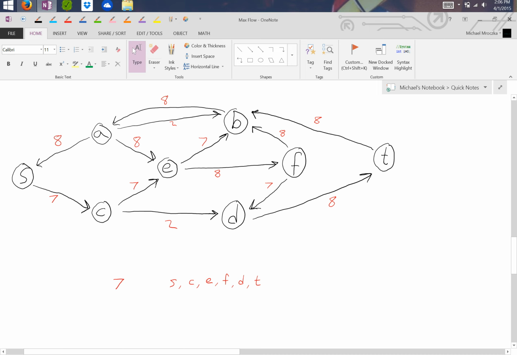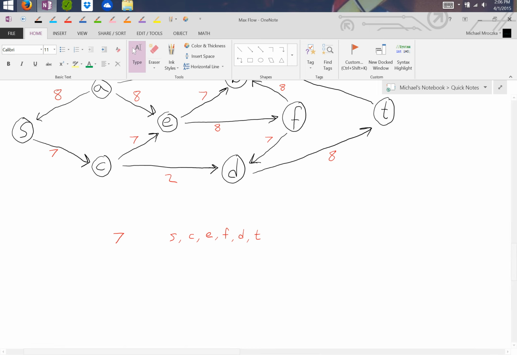So the units are 8 and 7, so 8 plus 7 is 15, so 15 is the max flow in this problem. Hope that made sense.